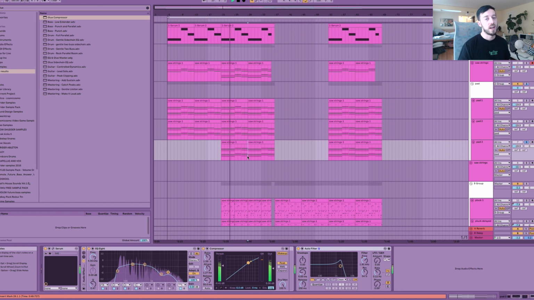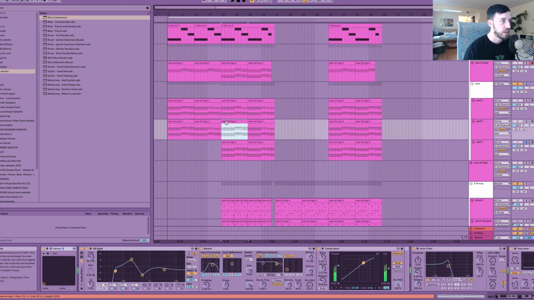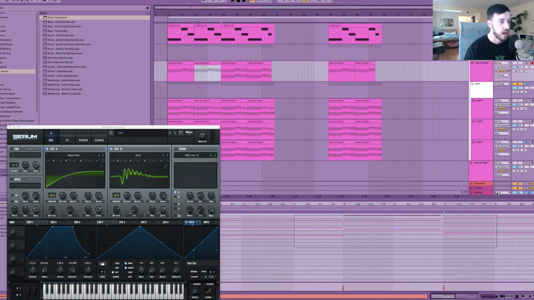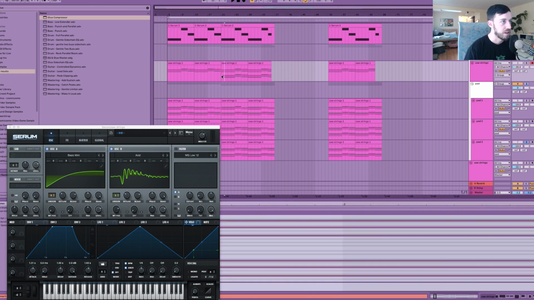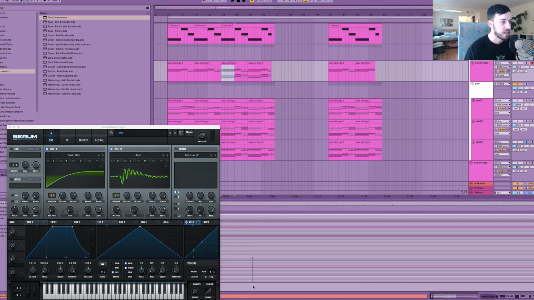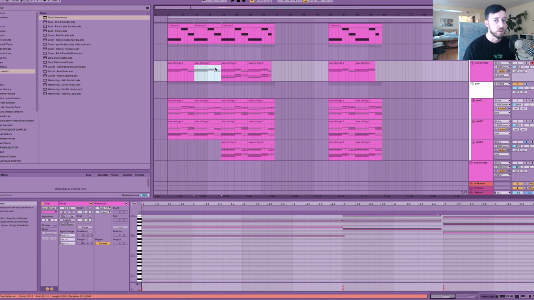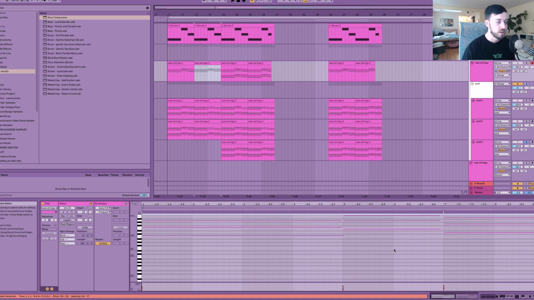I wanted this one to not creep up like the other ones. I wanted to have a little more presence, per se. If you've noticed, I have these chords up here as well that are kind of high. And then I have them doubled, and I have it down an octave essentially. If you ever want to get your chords to sound more full as it grows over time, you can select all of these, and then hit Control C or Command C if you're on a Mac, and then Command or Control V, and that'll paste the notes.